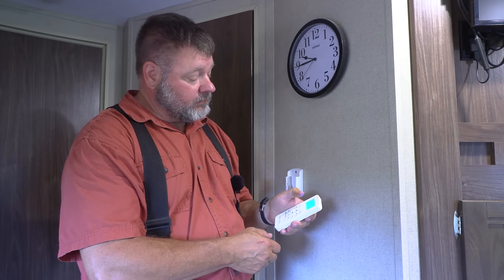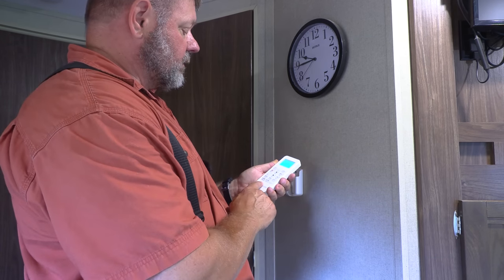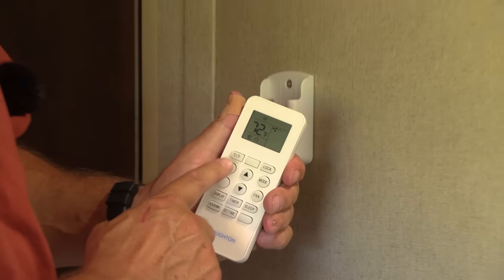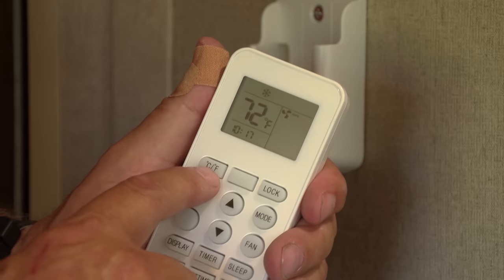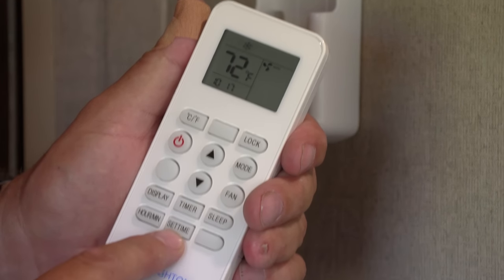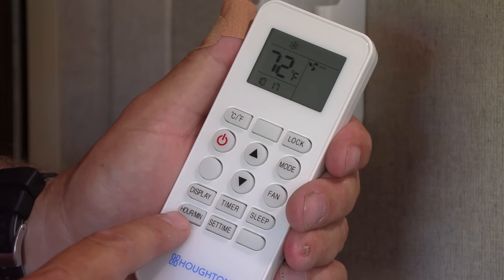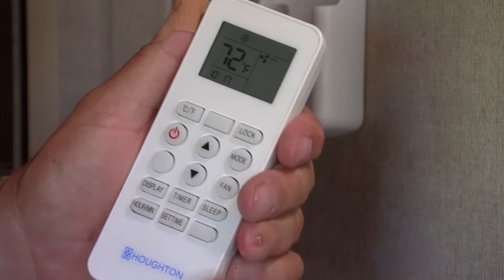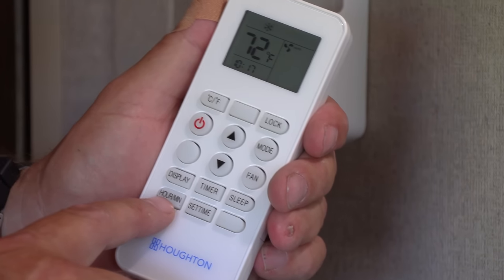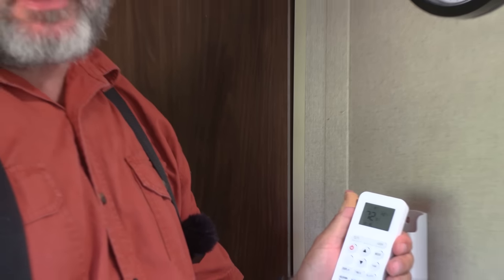All right, the control came on. Let's see, mode. So it's on Celsius. Let's see, settings. When you push the buttons, it lights up so you can see it. It's pretty simple. Push the Celsius or Fahrenheit to switch. Setting up the time, you just push the set time button. You set the hours, and you push the minute button, switch over to minutes, set the minutes. That was probably the most difficult thing to do. I didn't even realize that it was the hour minute button there. It's really self-explanatory. If I wasn't trying to do a video, it would be very, very easy to do.